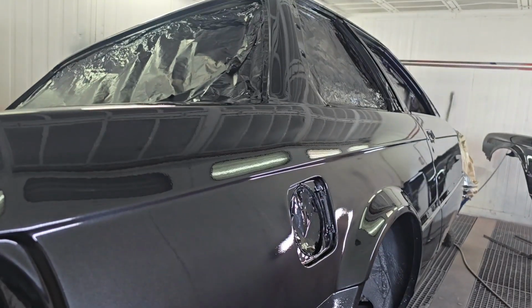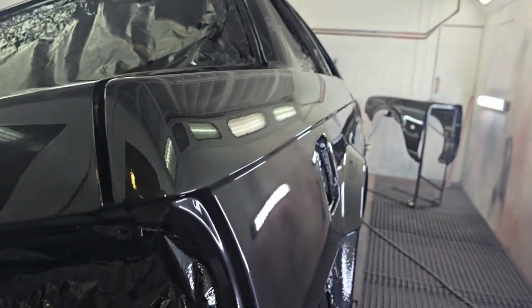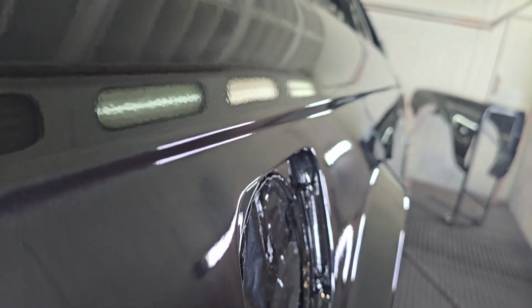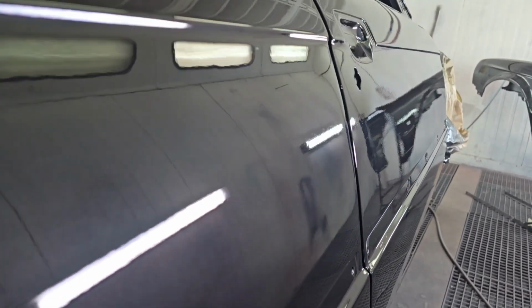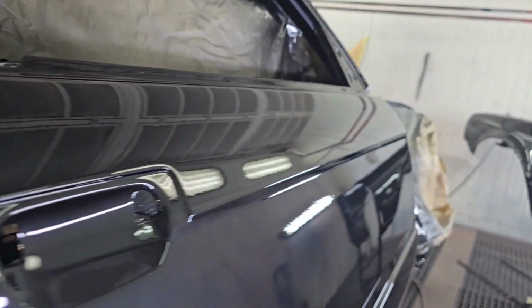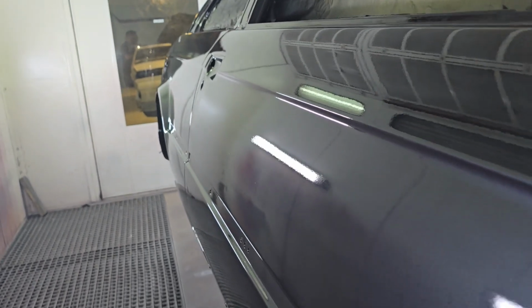So we're setting here now. You saw it upside down, 20 past 12 Sunday morning. I want you guys to have a look at this panel. This is a rear E30 panel, and you'll take note from there. Look at the panel and see if you're able to see any waves on it. We've got a dust spot there. There's 1 or 2 dust spots, but that can be taken care of, and that's on the clear, not on the base. But look at the doors lining up. This is what the blocking process was to achieve, basically trying to get it cut as fine as possible and get the line right. I'm going through different angles and positions, and I'm hoping the camera can catch what I'm seeing.